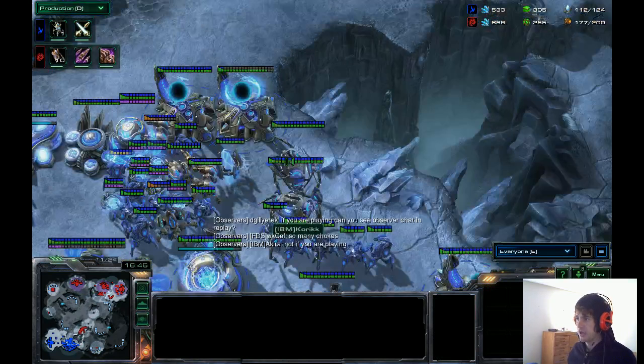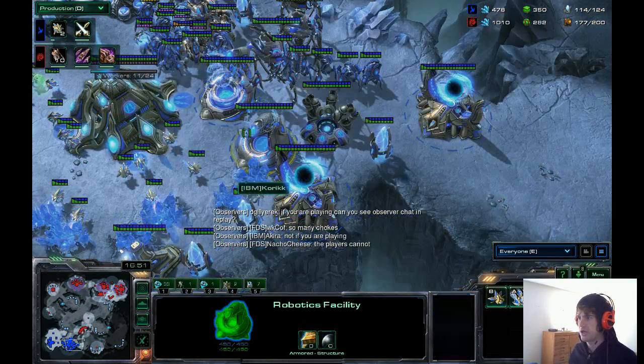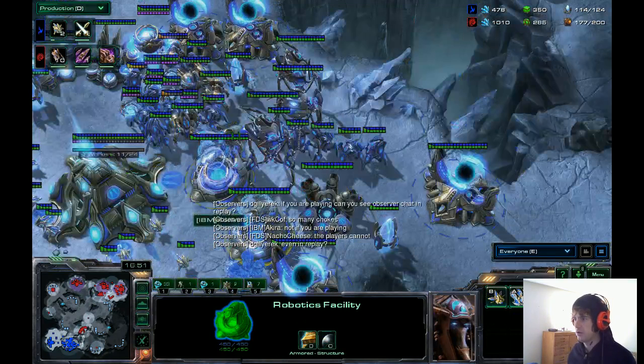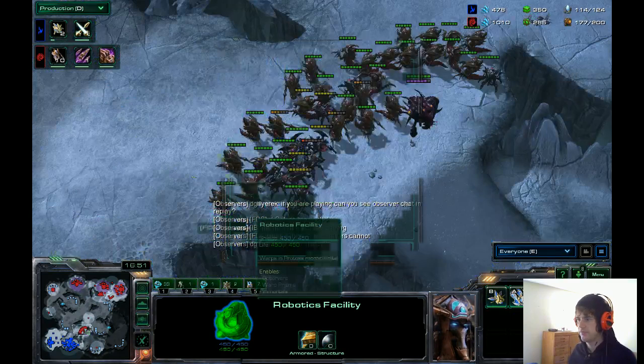The Colossus are starting to come out. These are going to be a pretty big deal now. 2 Colossus are out, and a 3rd one just popping. Uh-oh, somebody's frozen. I hope it's not me. It's probably variants. Oh no, it's one of our players!